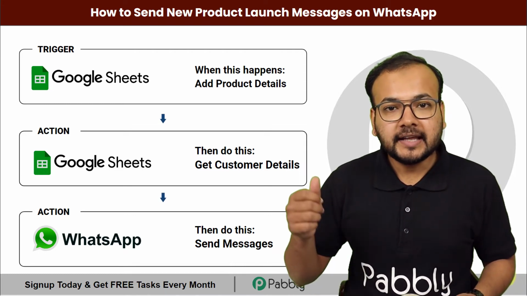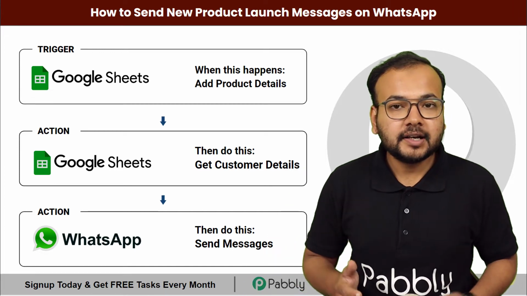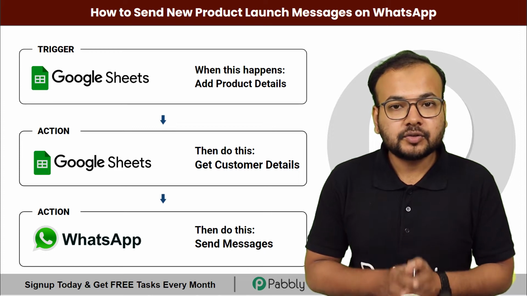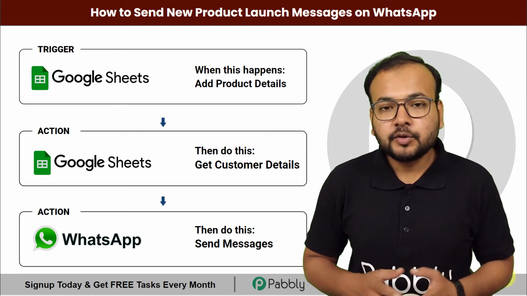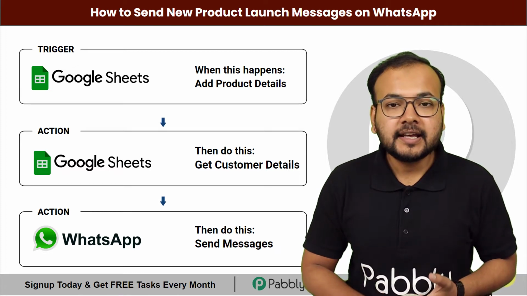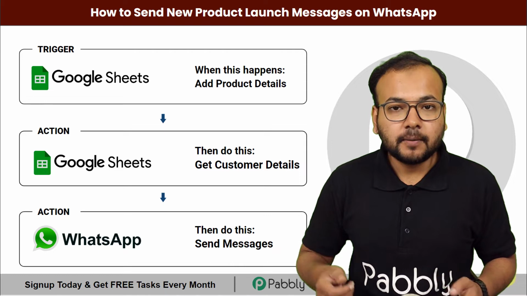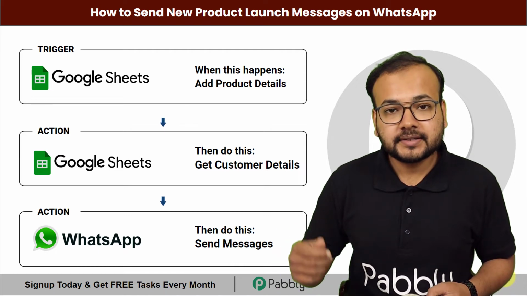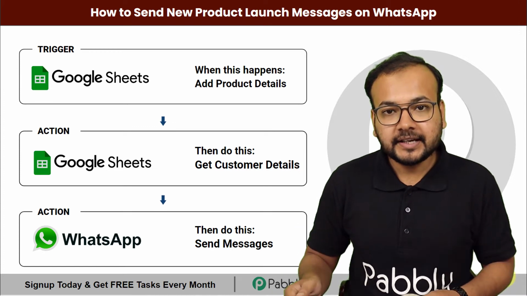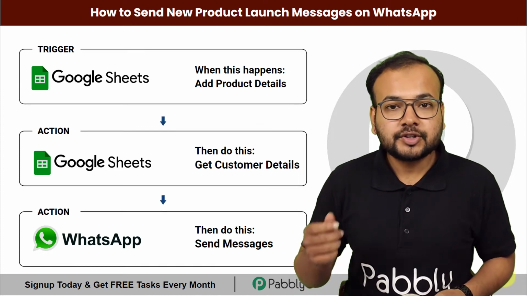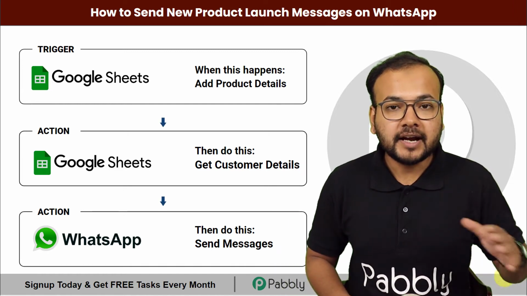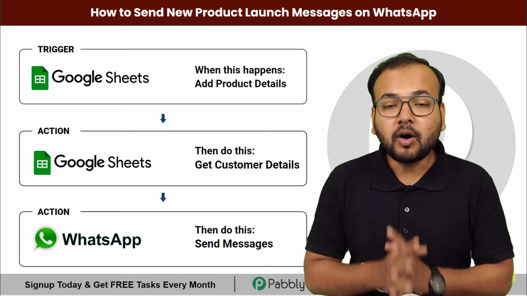And to communicate that product launch, I have created an automation for you in which you have to enter the details of your customers in a spreadsheet. So you can use Google Sheets application and you have to enter the customer details, the contact details, and you have to enter the product launch event details in a separate spreadsheet. And as you are going to enter the product launch event details, our automation is going to send promotional product launch messages to all of your customers you have added in your spreadsheet on their WhatsApp automatically.